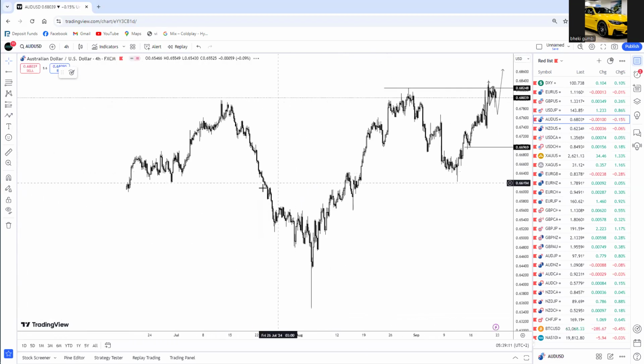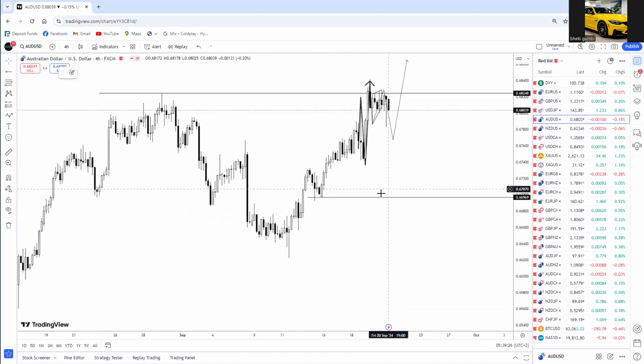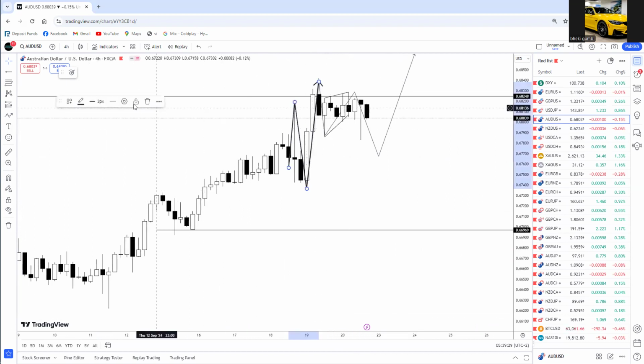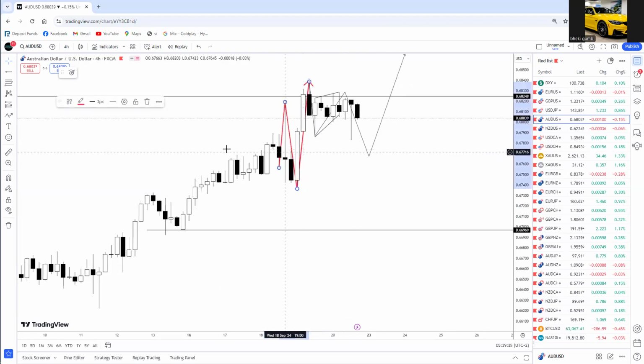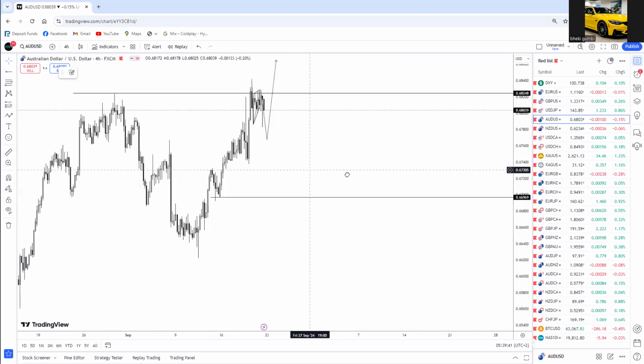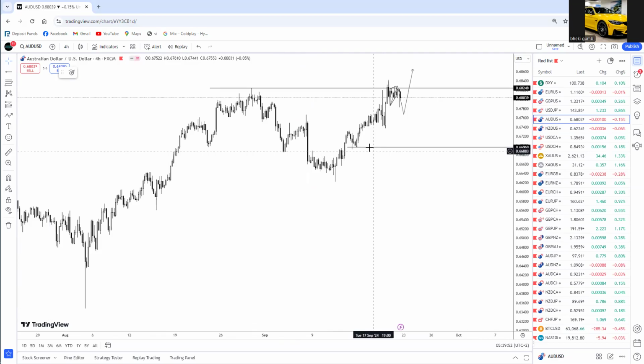New Zealand, Australian dollar, same thing. The market is going up. They broke the top, but let me make this much more clear. They broke the top, but it was after they completed. Now this thing is still not clear. They broke the top, but not on news. They didn't break the top on news. They broke the top after they completed. They went up, swept the low, and went up again. So this move has got strength. You can see how it's closing.